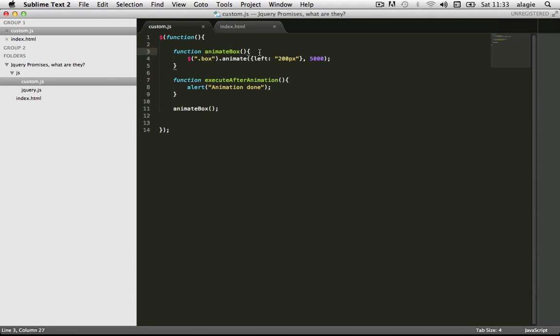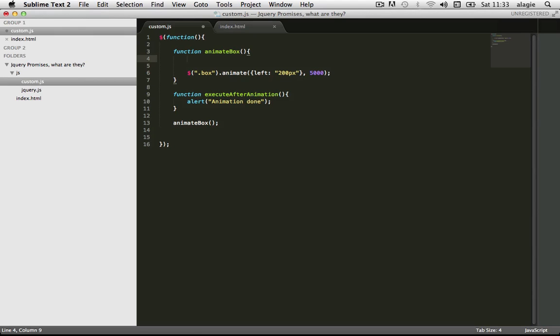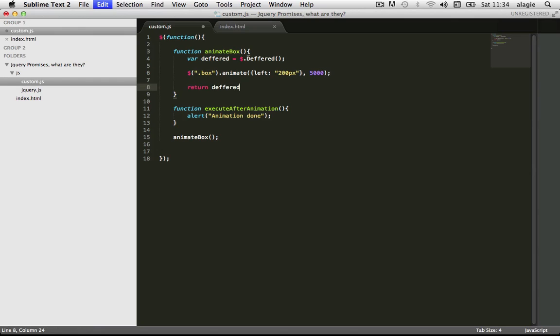And the way you do that is you create something called a promise. How you create a promise in jQuery is you create a variable, then inside it you call jQuery's deferred method. There is a method called deferred in jQuery that is sort of like a parent for promise. So when you create that, then after your function ends, you return the promise. Remember, this variable is an instance of deferred, but inside deferred there's something called promise, which is sort of like a subset of deferred.